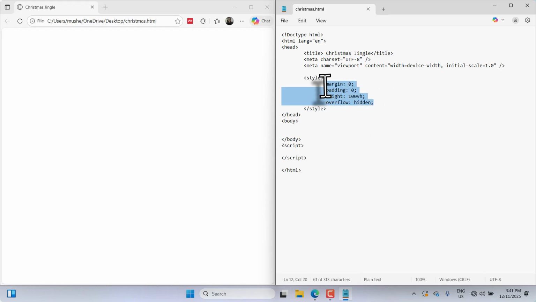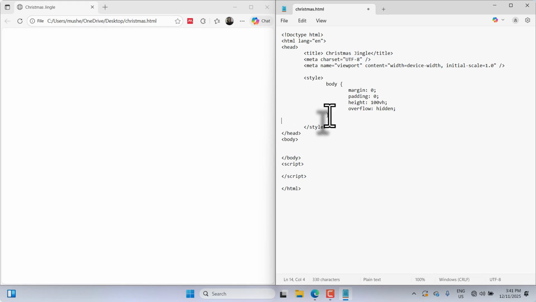And well, what am I doing? I'm going to target the body. Then we'll paste it in there. So we'll target the body. We'll put our code in there. I want to make sure that everything is readable. That's why I'm doing all this. So we have that. Now I'm going to go back to the body.